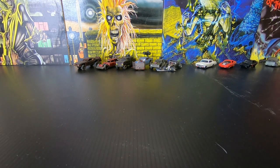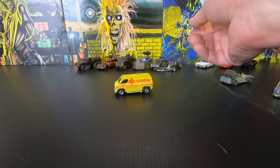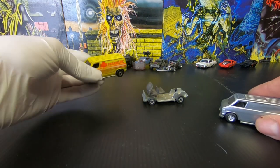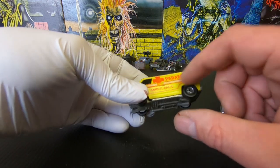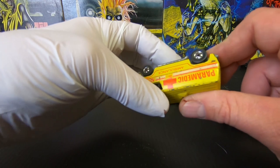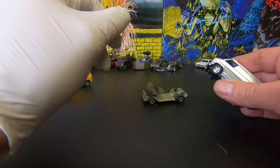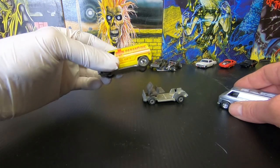So, aside from that, you guys know I'm a huge van nut. I got this one in from eBay this week, actually. But I had two vans. I had a paramedic van that I've had since I was a kid. If you go back, it was one of the first videos I did. I just kind of weathered it. It was already chipped from me playing with it as a kid. I decided to strip it completely. So I did two vans. I had a chrome, California chrome van, the California Cruisin' ones. So I stripped that and I stripped my paramedic van.